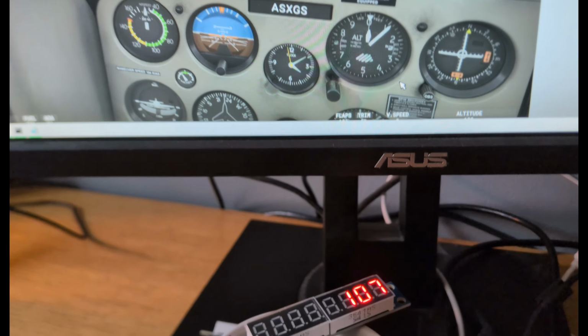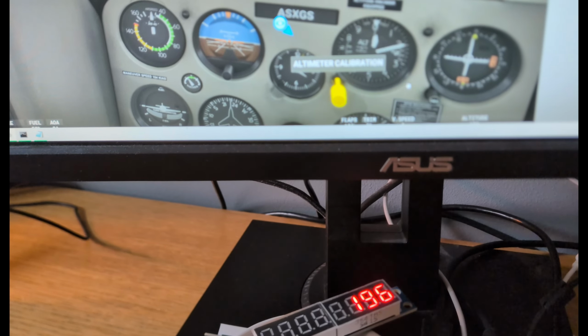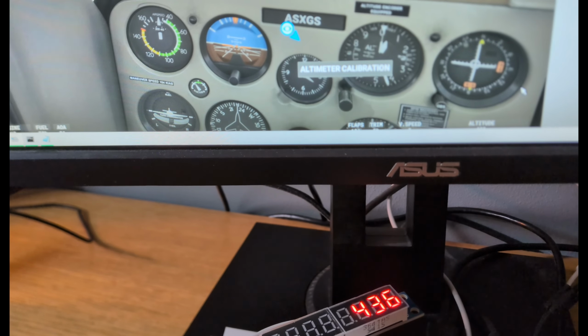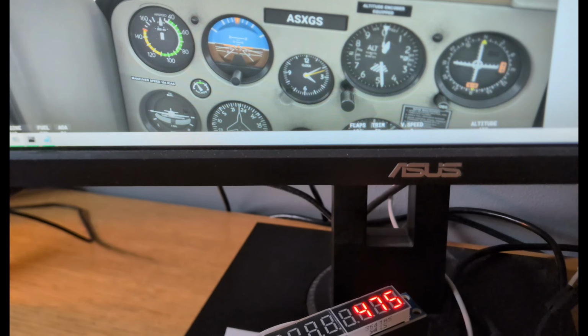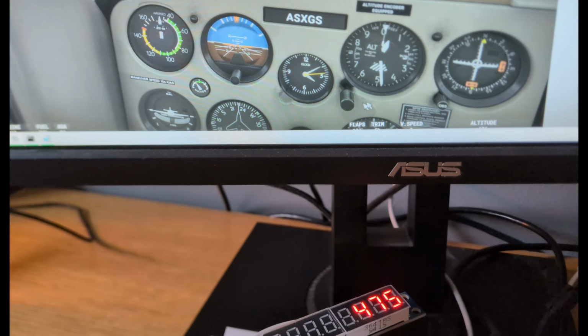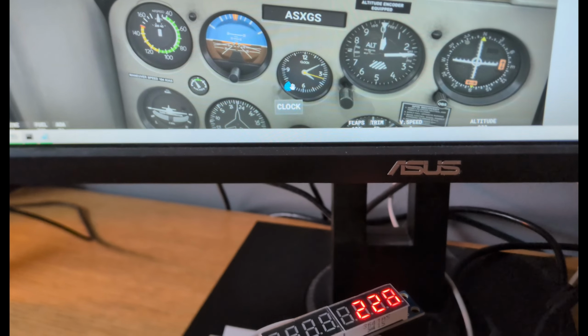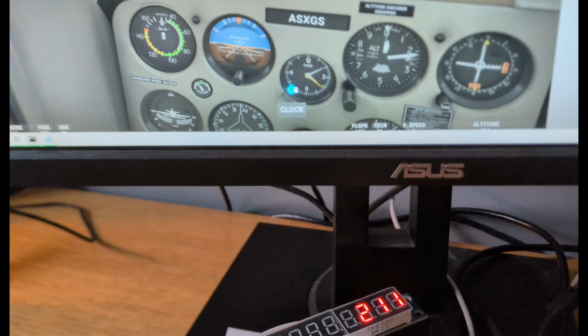That is great. That's all Wi-Fi. Increase it. And decrease it. Happy with that.